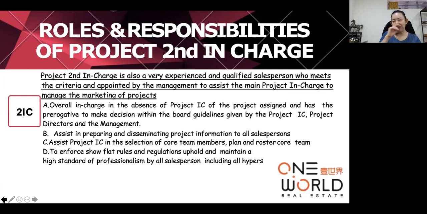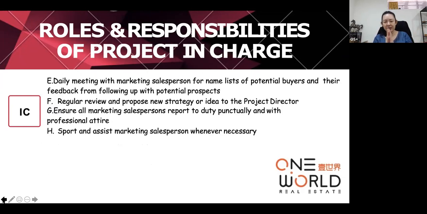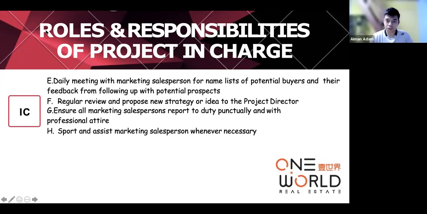It's important every time we go for a roadshow. In the past, we wore proper attire, the white shirt, and then we also came up with our uniform. I think image is very important for every single project team, because you want people to see you as one team. So always remember, if you want to be an agent who gives a good image to the public, then attire is important.